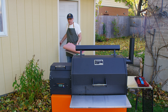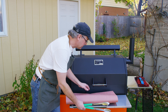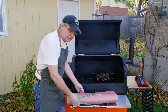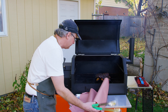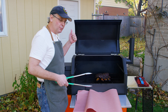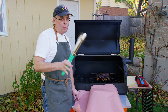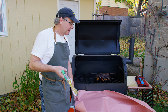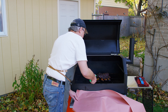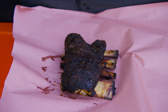I'm gonna call it — these ribs are done. We are at about five and a half hours in the smoker. I didn't wrap them at all while I was smoking them. A friend of mine, Ted Reeder — and if you're Canadian you might know who Ted is, he's had around 20 cookbooks and is a product developer and recipe developer; if you live in Canada you've probably tasted something Teddy has come up with — his suggestion was: don't wrap them while you're cooking them. Once you reach that 195 to 205 temperature range, then wrap them, stick them into a warming oven at 175 degrees Fahrenheit, and leave them there for at least an hour. But 12 to 24 hours is even better apparently — that just gives everything a chance to relax and come together. These are looking amazing, so I'm going to wrap them up and get them into the warming oven.